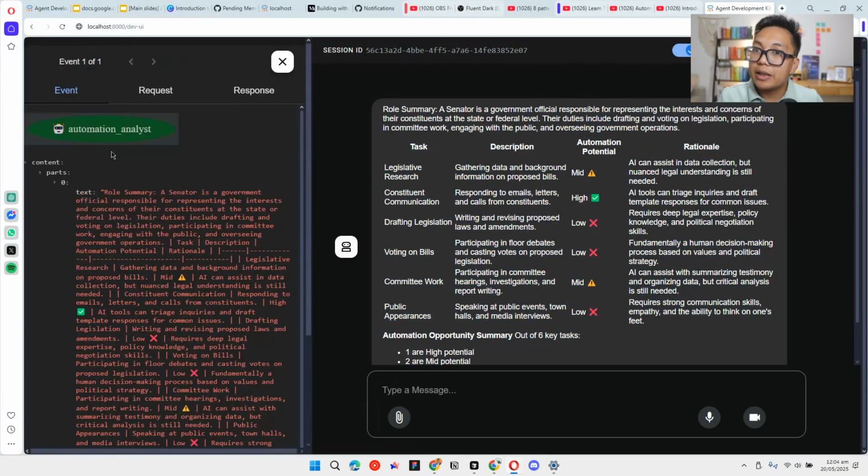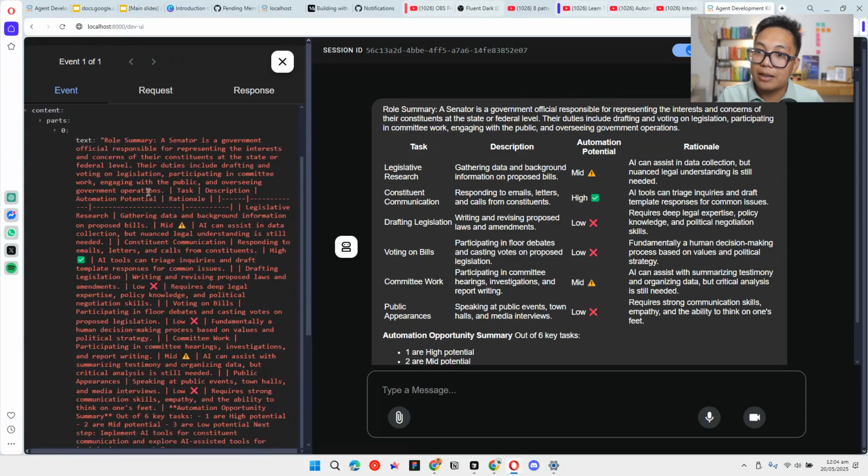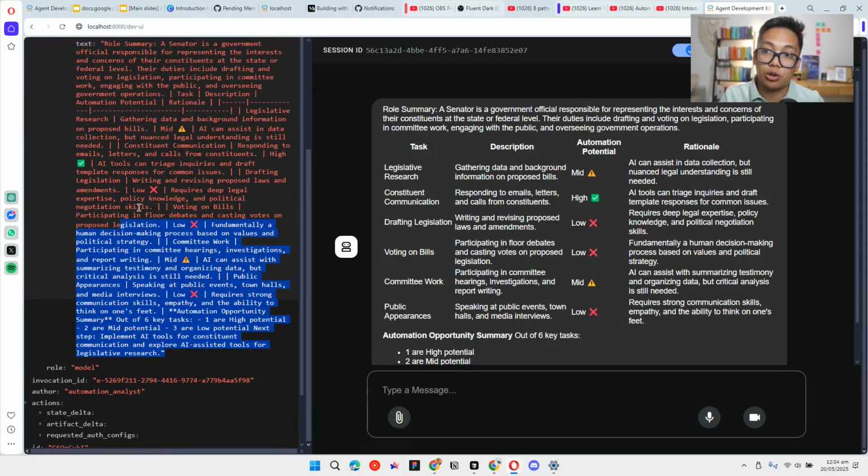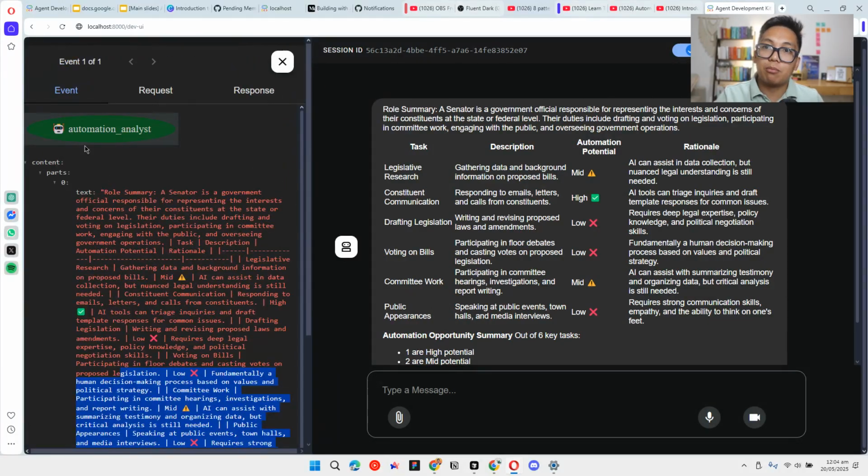So here you can see the automation analyst and its output makes it so much easier to debug and explore the work. But it doesn't make that much sense if you just have one agent. The core value of Agent Development Kit is in helping agentic development, building solutions with multiple agents and making that as simple as software development.